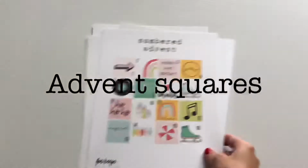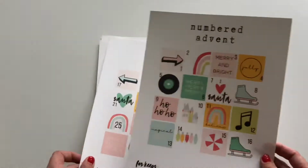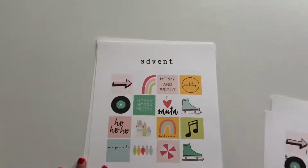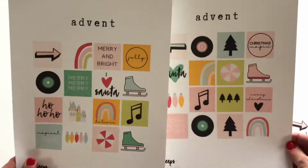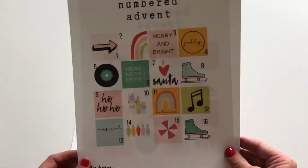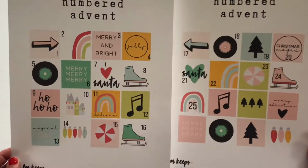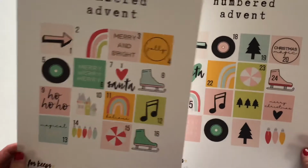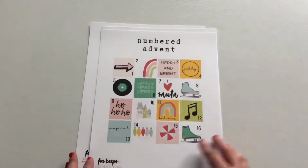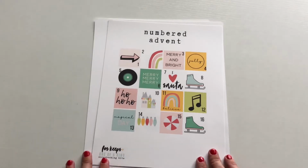Next is the numbered advent, and this printable is a bunch of little squares with numbers on some of them, or you can get them, it also comes with some without the numbers. This way you can do a little advent countdown with envelopes or little bags or anything and have the little cute tags on it. I'm also going to do a fun project and I'll do a video and share how I'm using it for my scrapbook layout.